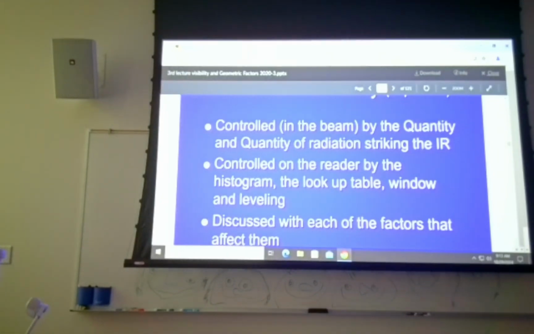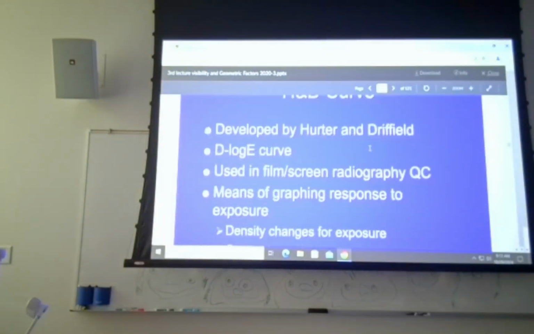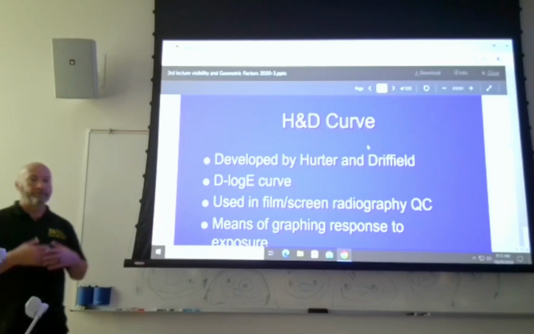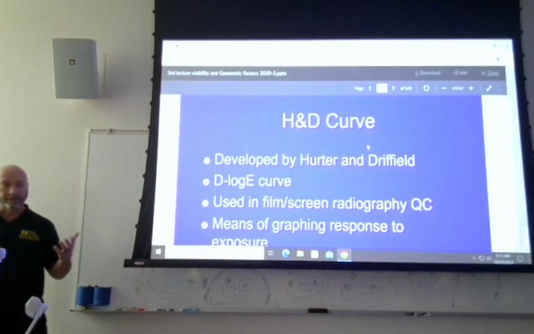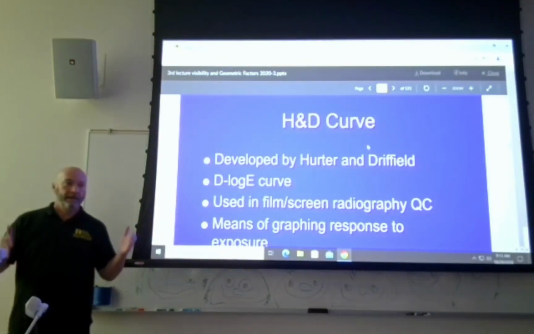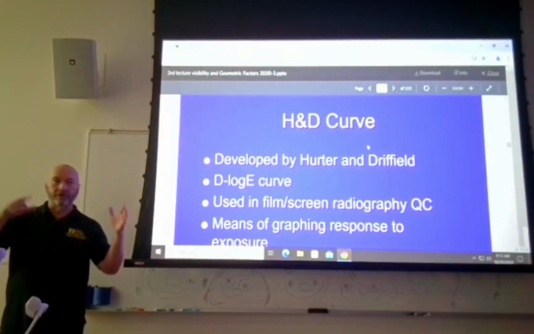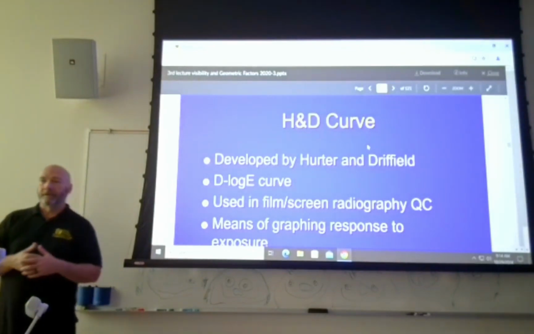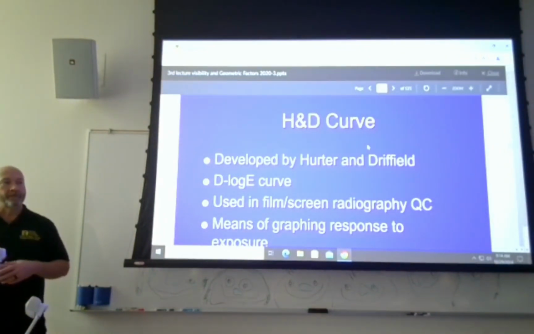So really, contrast and density is controlled by the computer algorithm. Bushong has a couple of diagrams of the computer algorithm. And what it is, is just kind of a line chart with all these little spikes and valleys in it that visually you have a hard time making sense of.